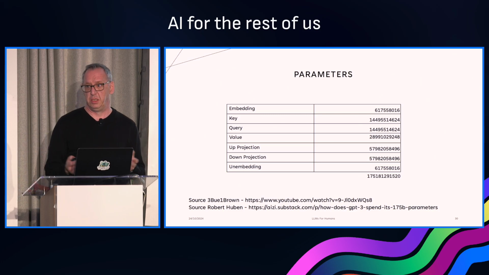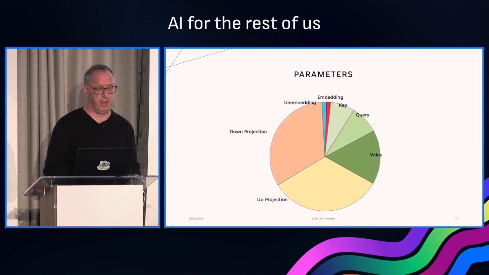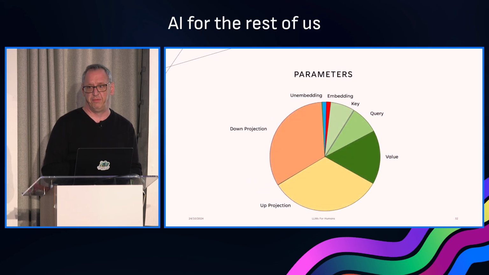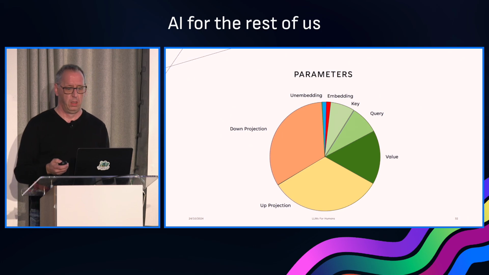As for the parameters that come out of our training process, there are a lot of them. As I say, there's about 617 million embedding parameters in there, but there's a lot more. Let's look at this 175 billion split up. There's a huge chunk of this that is related to what's called up and down projection. There's some which is related to key, query, and value, and the embeddings bit is just a sliver of that. So although that's got a lot of meaning in it, there are plenty of other parameters that are equally as valid.